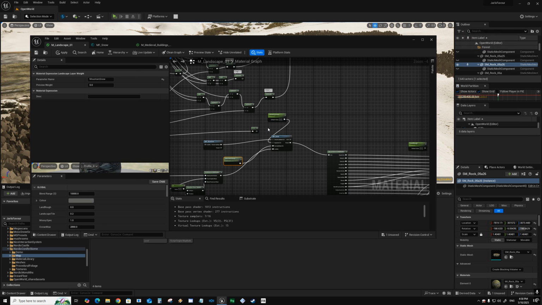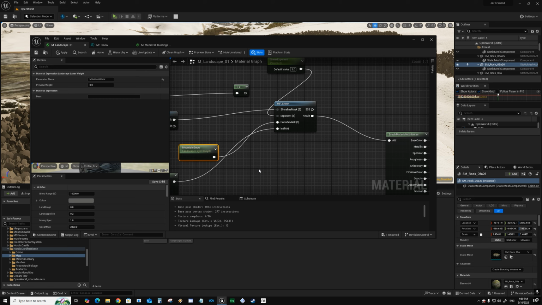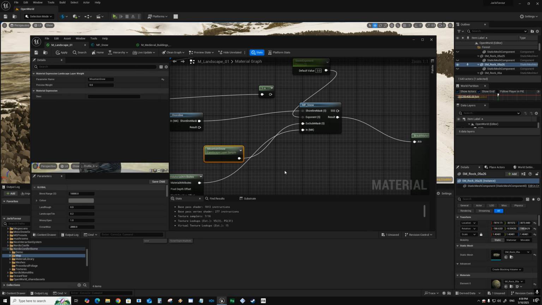So a quick update on a couple of tasks I've mentioned in the last two videos, which is masking rivers so that snow does not fall on the rivers or snow doesn't cover the riverbed. So I've managed to achieve that, and so we're starting in blueprints here, and I'll show you how I did that. I built it into this snow material function.